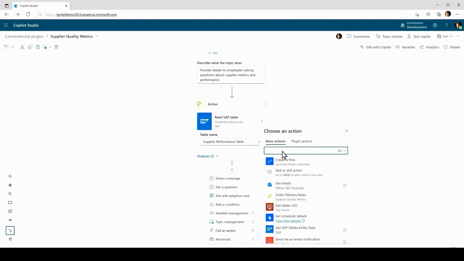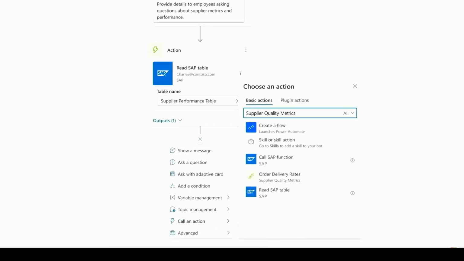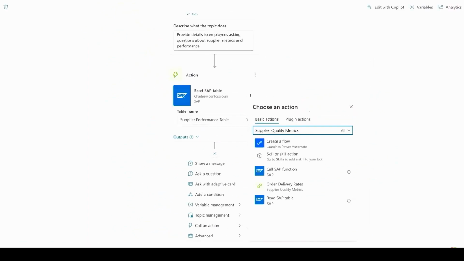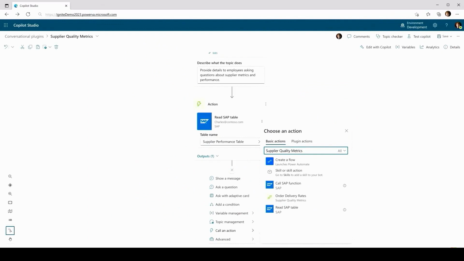And just like we have the 1,100 pre-built connectors and plugins, you can add the 1,101st by registering your own backend systems. So in this case, the order delivery rates API is something that I've created and configured, hosted inside of Azure. And of course, I like Azure API Management, so that's where I registered my endpoint as well. So I click through that. And what I start to do is I'm sequencing a bunch of individual API calls to fulfill this question from the user right inside of Copilot.